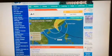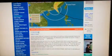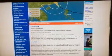And down here you'll have all the latest information, the tropical cyclone warning bulletin, and you can see here it says updated at 1:45. Generally speaking, the HKO updates its bulletins at 45 minutes past the hour. So a pro tip is if that update is a bit late, then you know something new is going to be in it. So if you're looking at 55 past the hour and they still haven't updated, you know there's going to be a new signal or something's going to happen usually. So let's have a quick look.